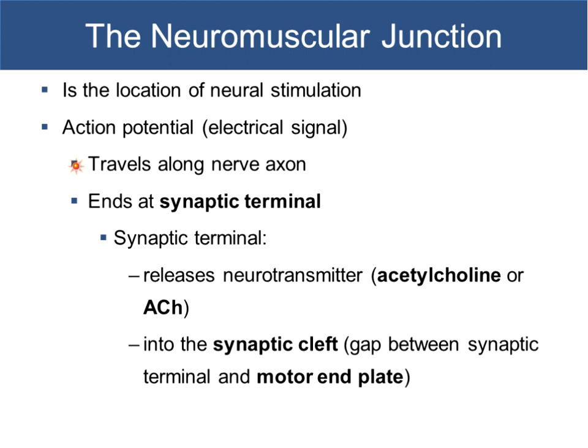Axons carry information away from the nerve cell body, and the signal ends once it gets to the very end of the nerve. We call that area the synaptic terminal. That synaptic terminal is right at the edge of the area between the nerve and the muscle, which we call the synaptic cleft. At the synaptic terminal, we release our communicative device that will tell the muscle to contract. It will tell the muscle to change its resting potential, and to generate an action potential.